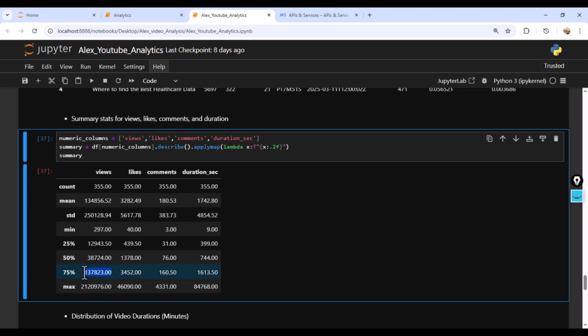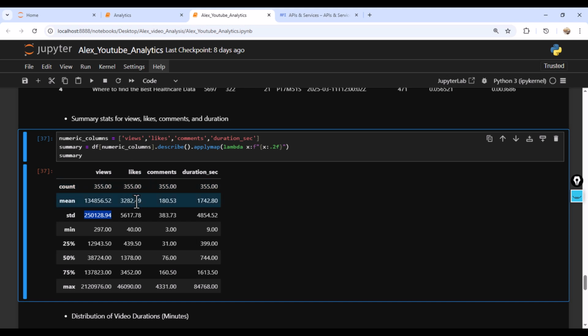When you check the top 25% over here, the views is about 137,000, which is somewhat closer to the mean. Likewise, looking at the standard deviation, you can guess that there is a very large spread between the mean value and the standard deviation value.